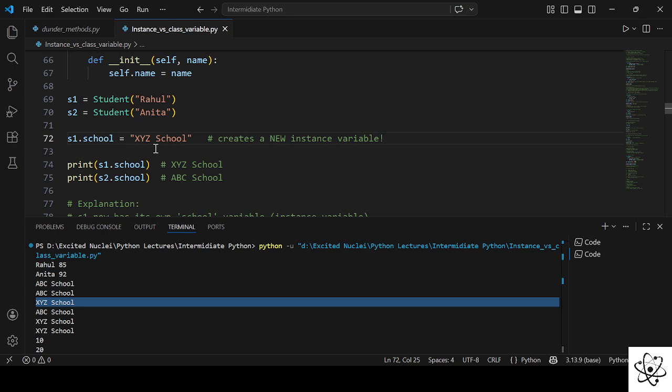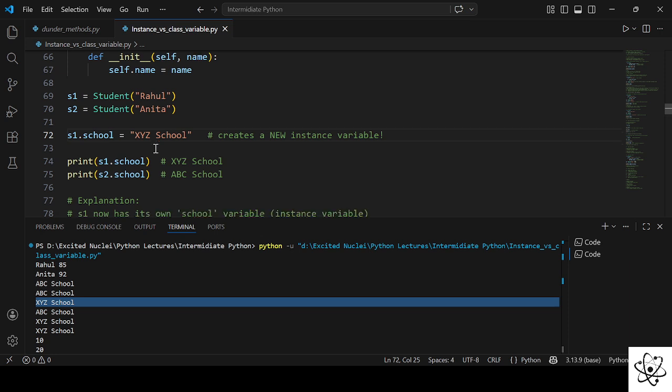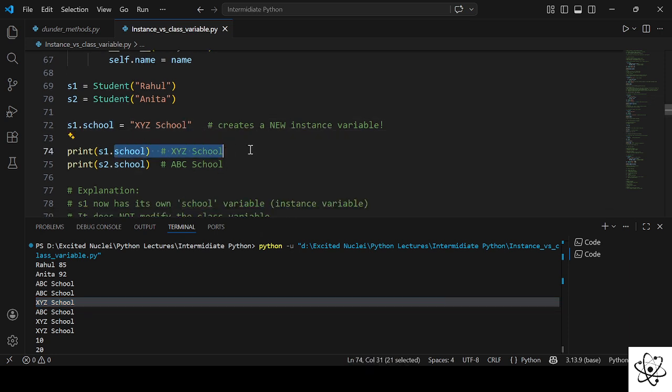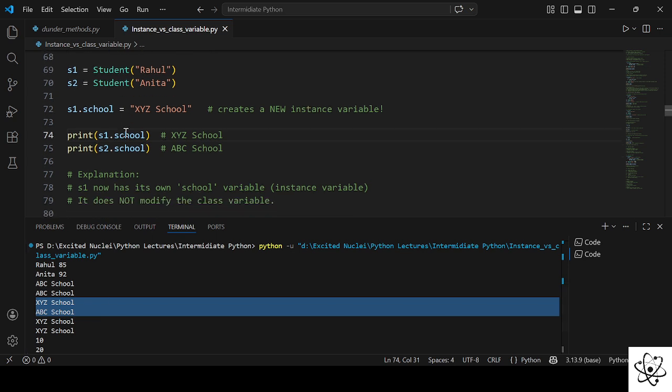That means a new instance variable is getting created here, right? And that instance variable becomes the school, and the school is going to change. As you can see, we get our ABC and XYZ school names.